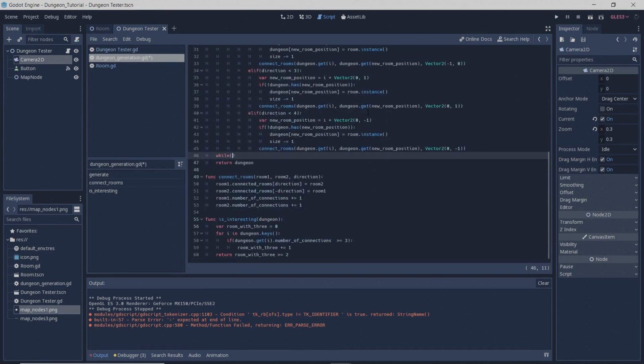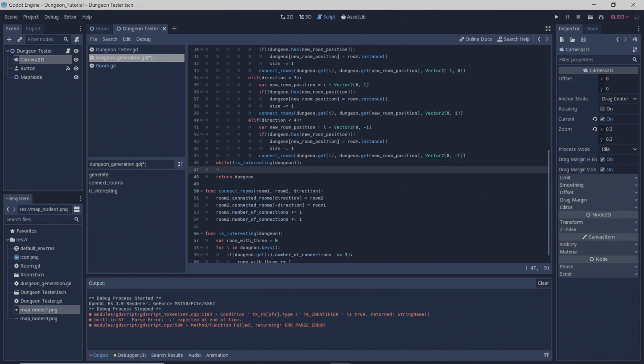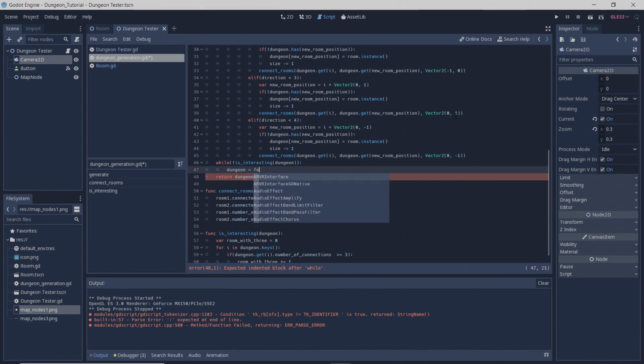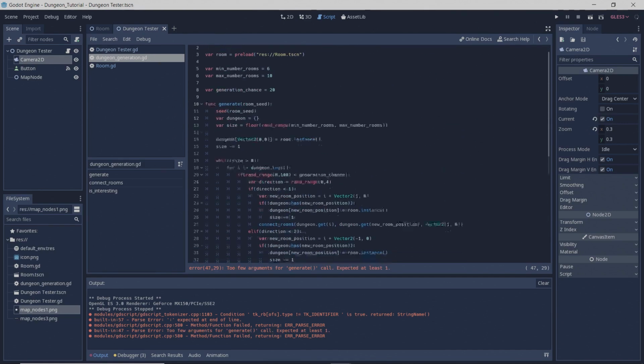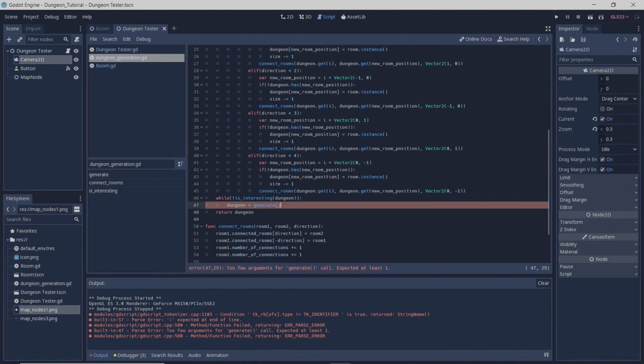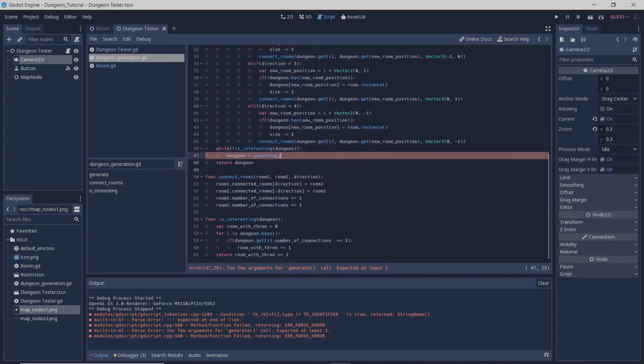So while the dungeon isn't interesting, we're going to want to replace it with a new dungeon, but with a different seed, because if we use the same seed, then it would just keep on generating the same dungeon.